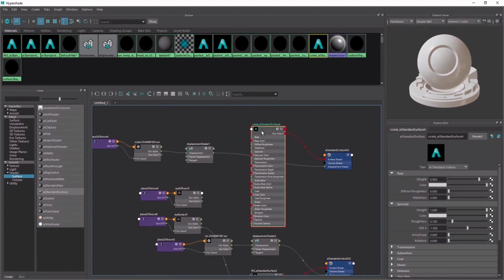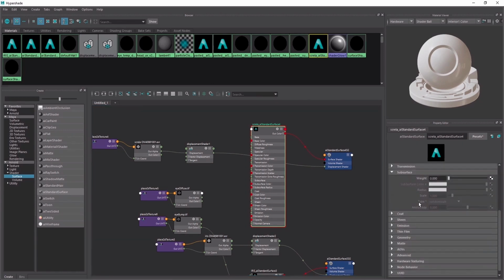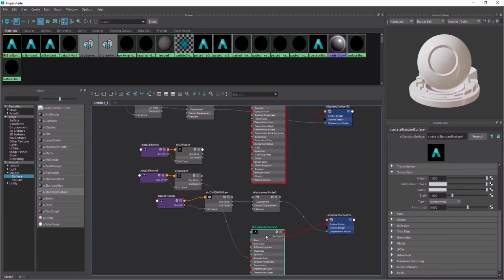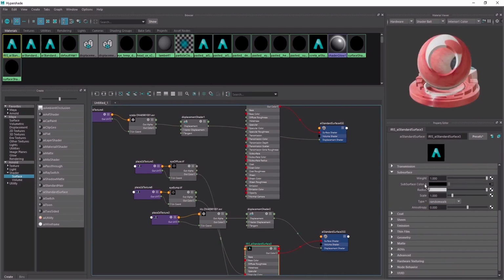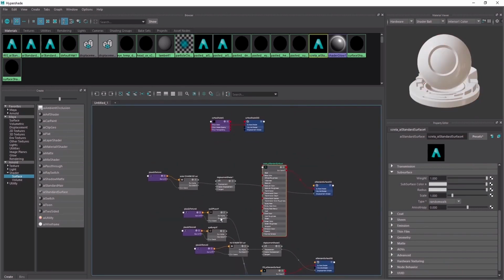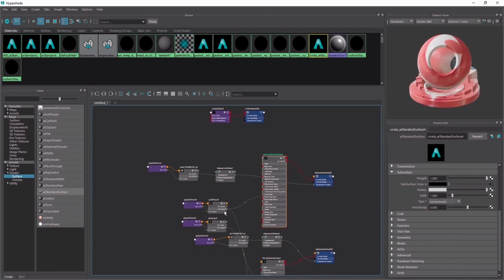And then they are all subsurface objects, so I can put the weight to 1, and this one as well, and then put the diffuse color under subsurface color. So it's here.